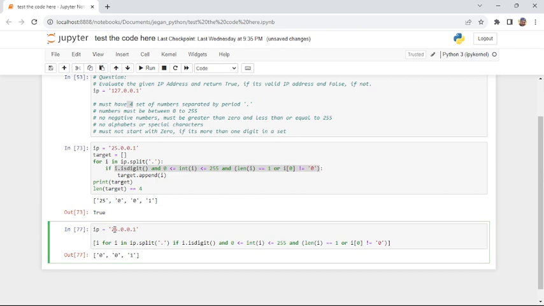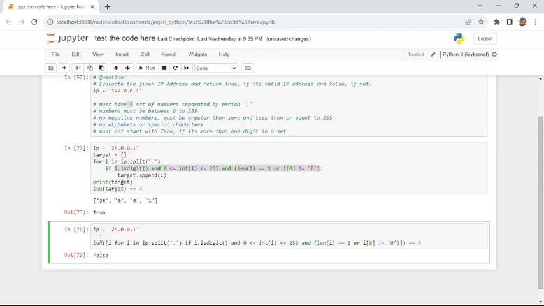So the condition satisfies, and then you just say length of this list equal to 4. It's true. If I do a wrong IP address, it says false, right?